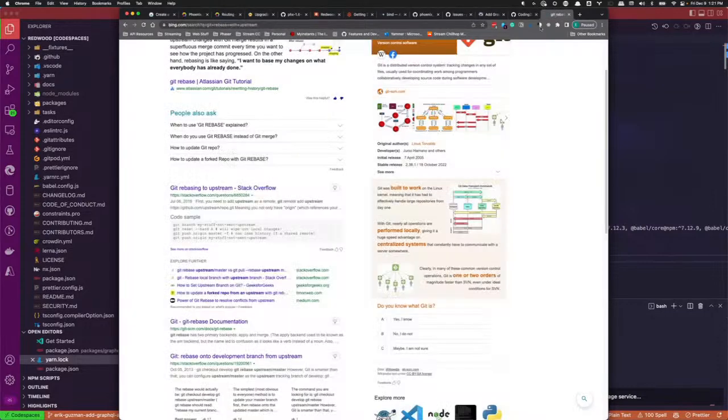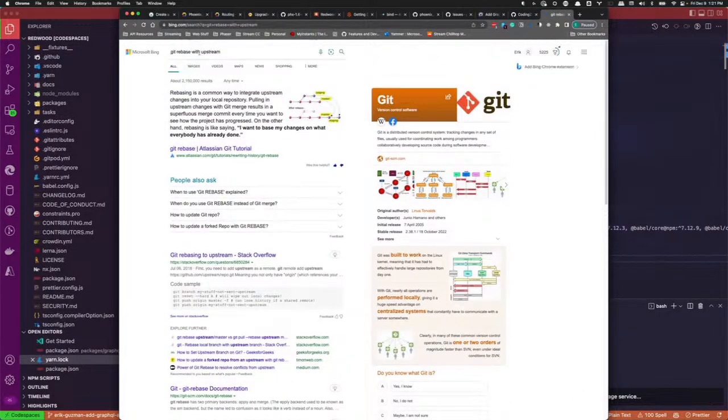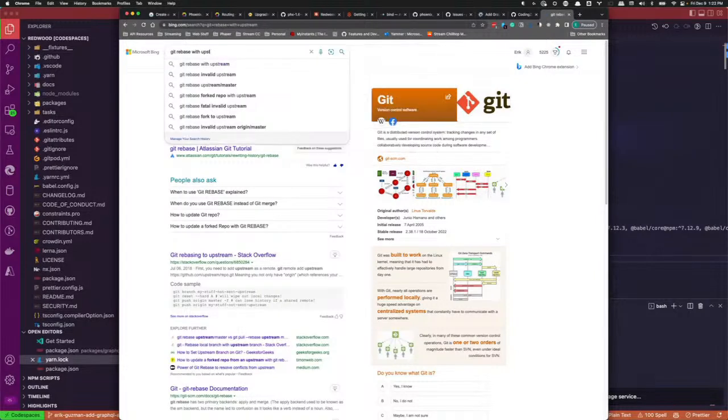All right, maybe it's sync. So not a rebase, but sync, because that's the terminology they're using. So slow. Resync. I went too far back.